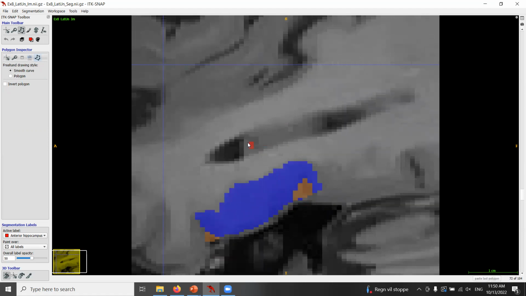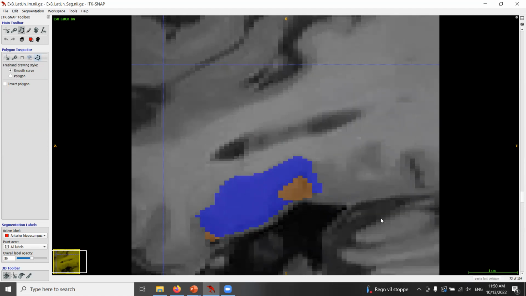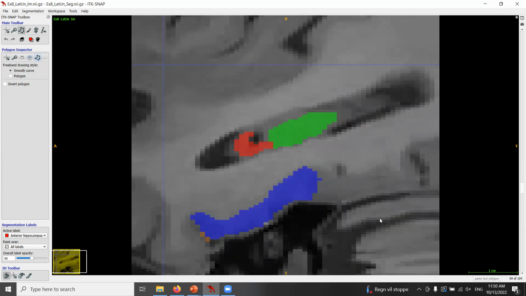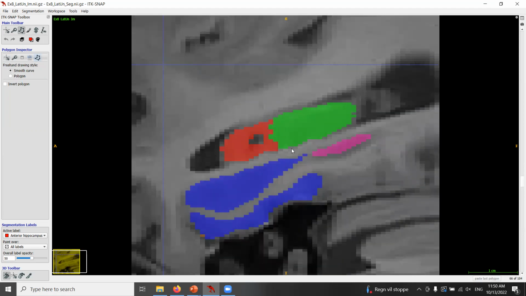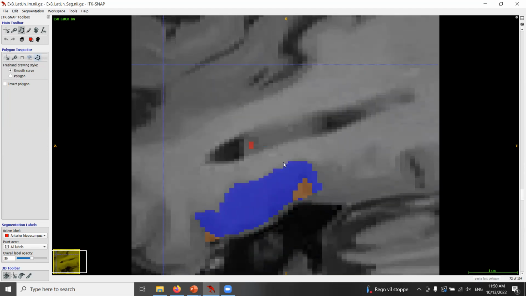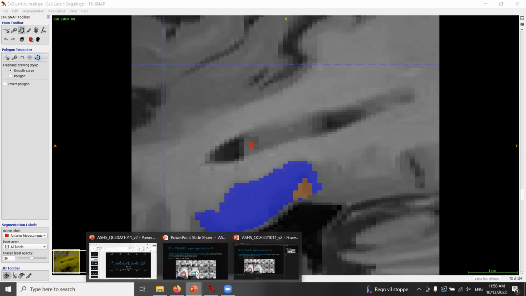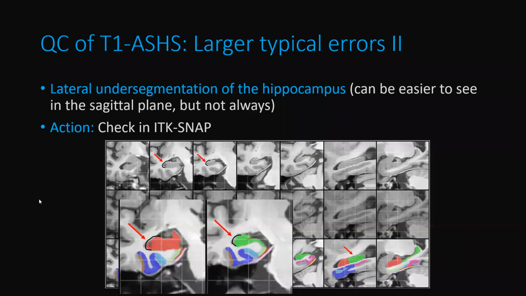This could maybe have been segmented a bit bigger. And then this one. So that would only be 3 slices where it's really a bigger error relatively, and these 2 slices are already smaller. So I'd say in this case, I would probably include and not do any edits or anything else. All right.